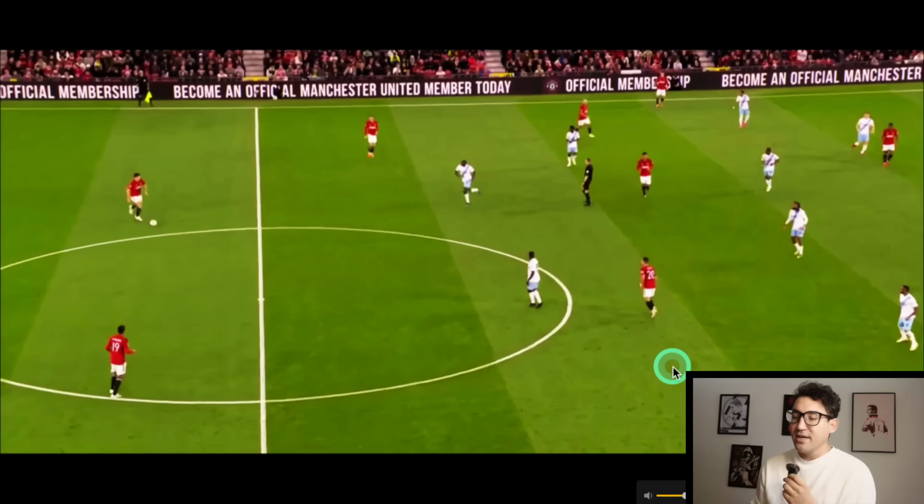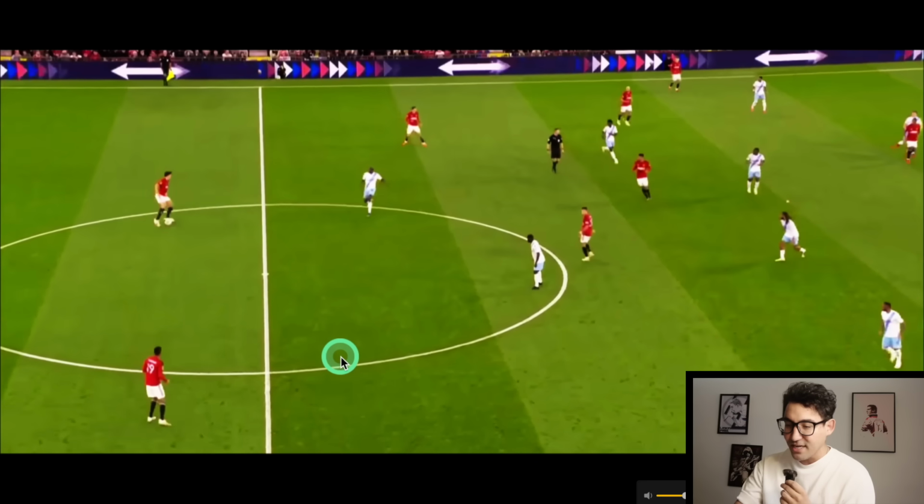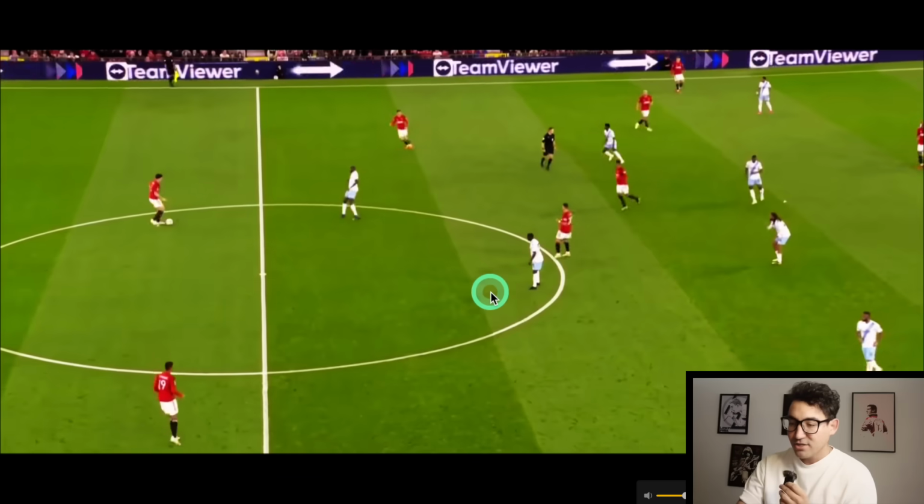Let's start by looking at one of the goals that we scored against Crystal Palace in midweek. This goal right here has all the hallmarks of an Erik Ten Hag team. And let's look at all of the things that the players did right. So as you can see here in the build-up play, we do have the two center backs over here. Mason Mount coming into the Christian Eriksen role over here. And then you have Casemiro with Diogo Dalot coming in, forming that two center midfield partnership right in front of the defense. As you can see, as Diogo Dalot is coming here, Amrabat, who was the left back, is actually pushing further forward. So let's skip forward.